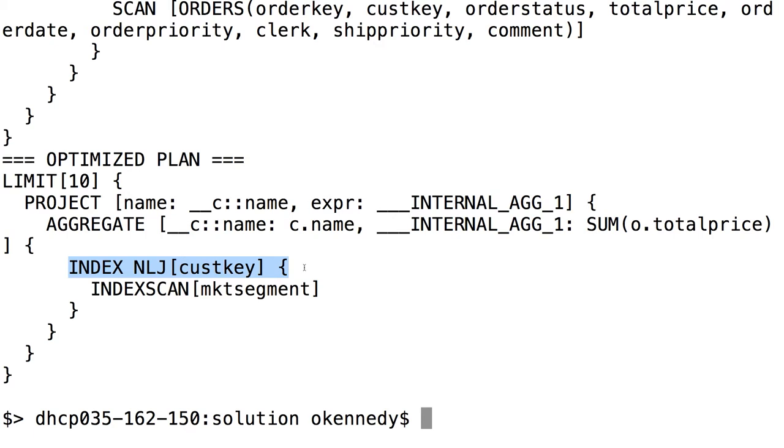So to be precise, there are four major changes in the reference implementation here. The first is that it builds indexes as soon as it gets a create table statement. It adds support for an index nested loop join operator, and it adds support for an index scan operator. And then the fourth difference is that the optimizer now has two new rules, one of which adds index nested loop joins and one of which adds index scans. We'll get into the details, but before I do that, any questions so far?